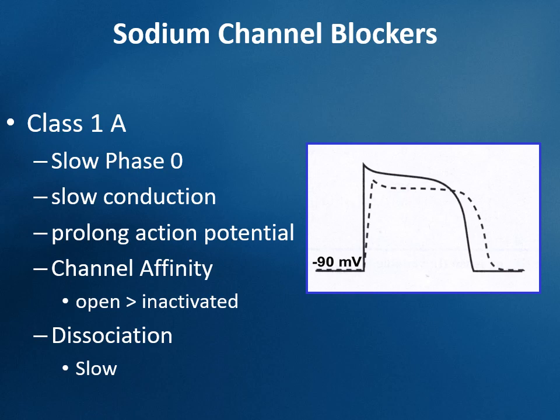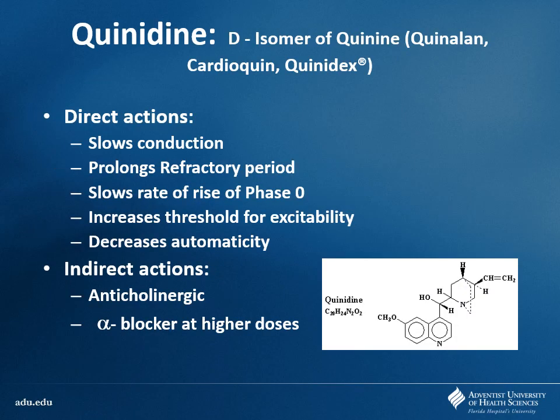Notice here the class 1A, these are going to be good for both atrial-derived arrhythmias and ventricular, so you can use them for either one potentially. Just know the 1A is going to have a little bit more affinity for the open channels, right? So as soon as that action potential comes along and triggers that cell, that open channel will then be affected by these drugs. Pretty slow dissociating. That's why you're going to see this nice prolonging effect on the action potential. We have 3 drugs in this group. PDQ is how I remember that. So I'm going to have procainamide, quinidine, and disopyramide.